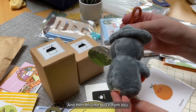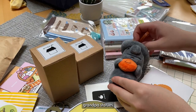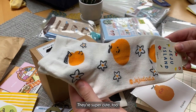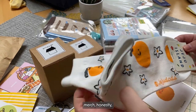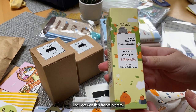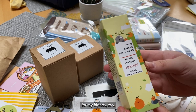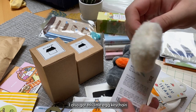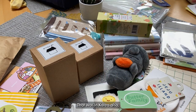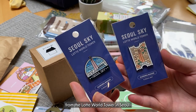And then this little guy is from Jeju — a little keychain of the stone grandpa statues they have all around the island. And I also got a bunch of these socks for my friends. They're super cute too. Jeju had like the best merch honestly, like they knew their packaging and their designs well. Look at this hand cream — so cute and it smells so good. So I got a bunch of those for my friends too. I also got this little egg keychain for my friend from the stationery store called Butter, in the Coex mall. And then I also got these enamel pins from the Lotte World Tower in Seoul.